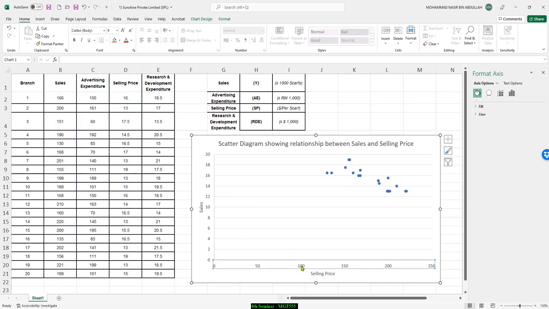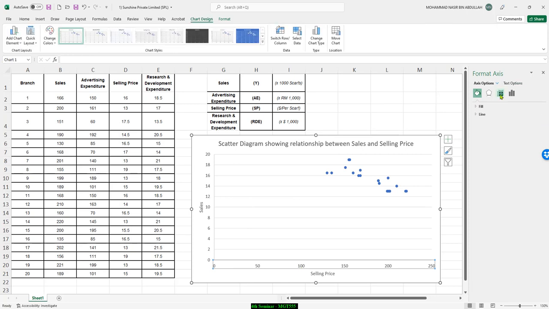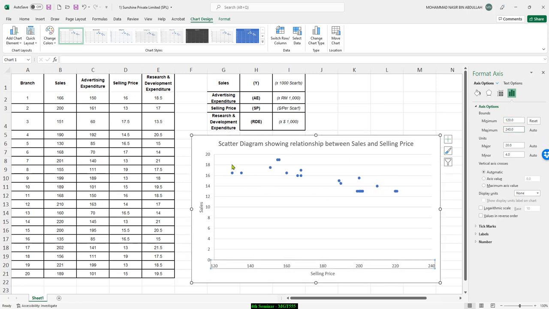So we just highlight dekat sini, right? Pergi dekat sini. Bila you highlight ni, dia akan keluar format as is. Kalau tak keluar pun, you boleh right click format as is lah, right? So dekat sini bound, you nampak ni dia starting from 0 to 250, right? So we going to start from, let's say 120, right, to 250. So dia akan nampak dekat sini, dia akan adjust you punya graph. Are you with me? Right, boleh? Yes. Alright, good.